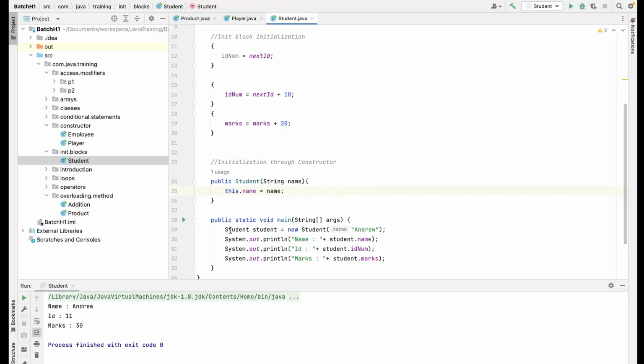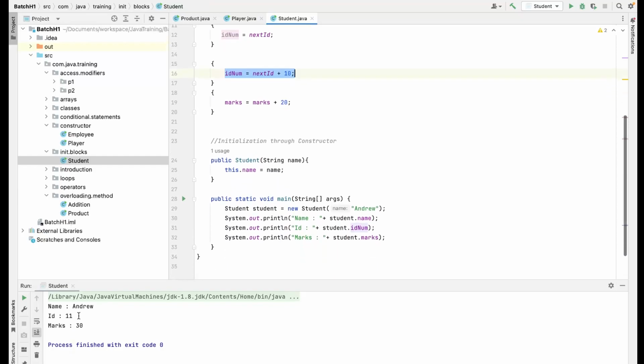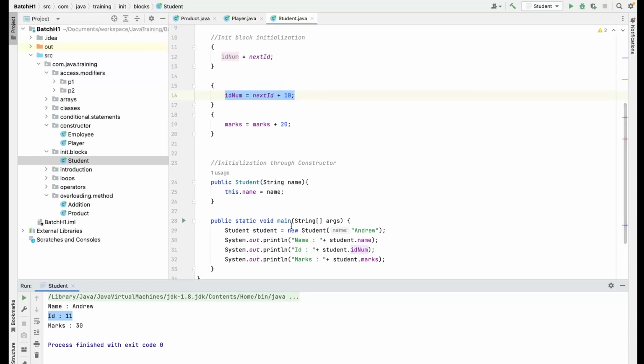We printed the ID here, right? Yeah, on the top is 10 plus 1. Yeah, this is like next ID, 10 plus 1. So this is 11. But it's override. It almost override, but only expected only 30 mark.